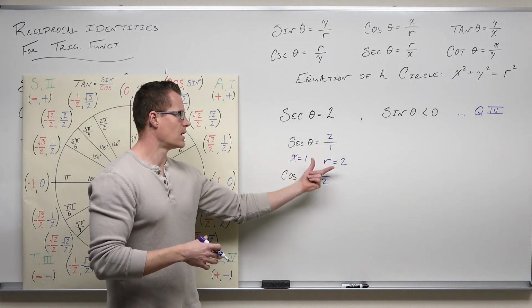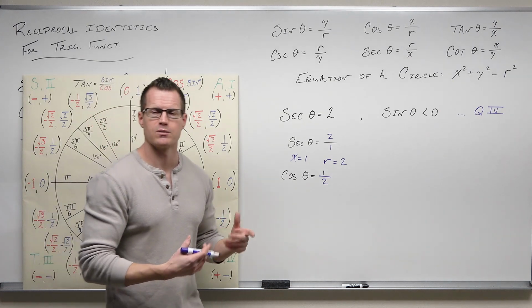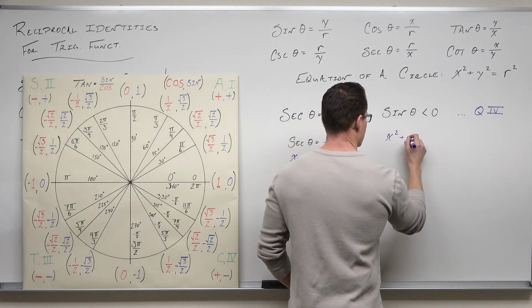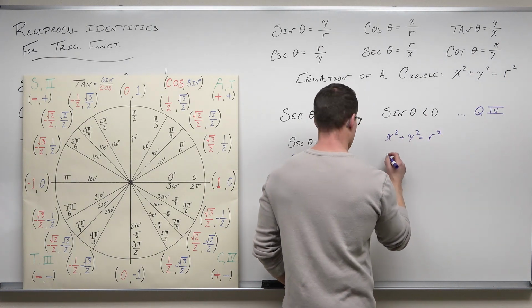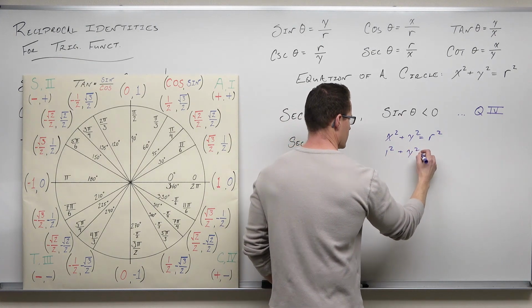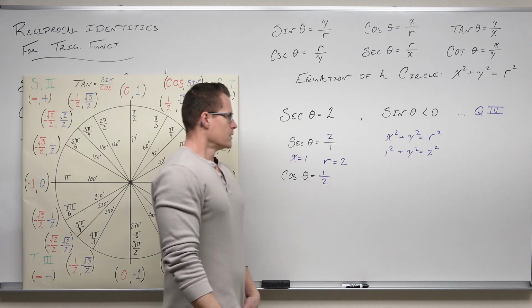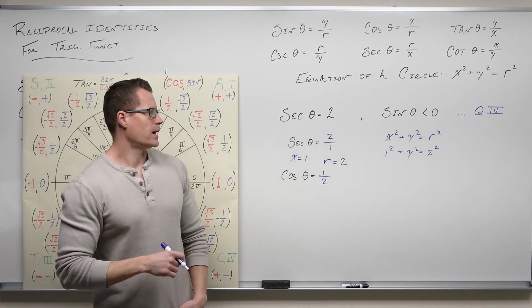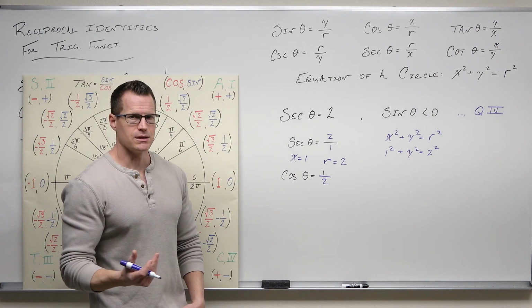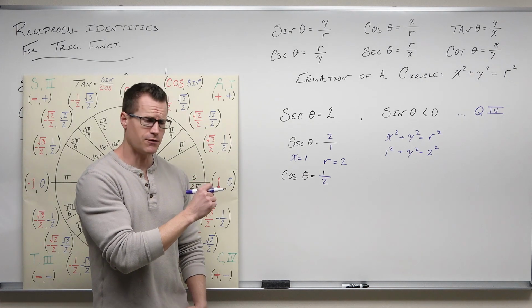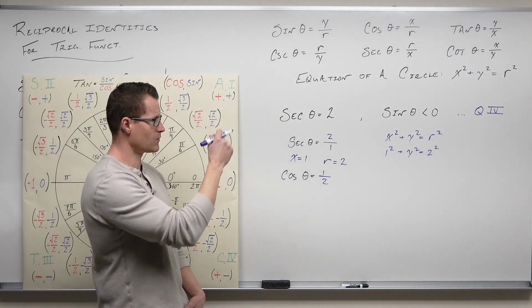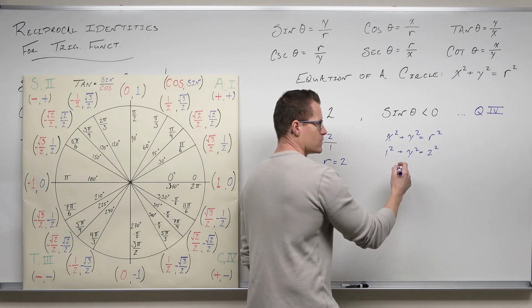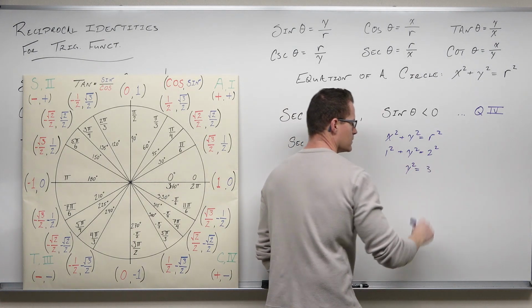I have an x right there. I have an r right there. Could we use the Pythagorean theorem to find the y? Of course. So the Pythagorean theorem or the equation of a circle, same in this case. We can write that out and then solve for whatever variable we're missing. A trig function should give you 2 of them if you have this fraction for whatever angle you're given. So let's go ahead and subtract. We're going to get ultimately, here's 4 and 1, y squared equals 3.